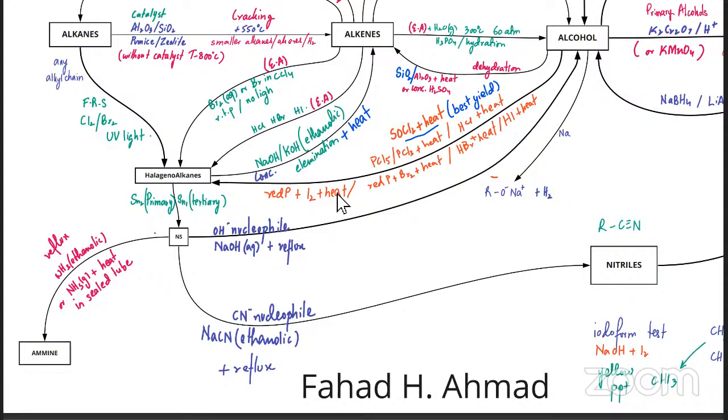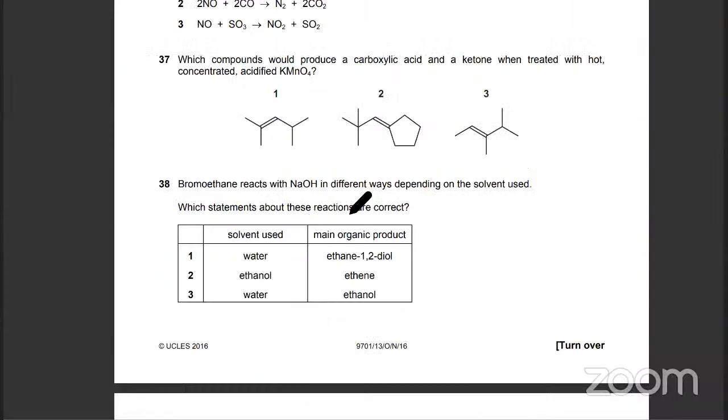So you could undergo an elimination reaction, or you might undergo a substitution reaction, depending on the conditions. The conditions are very slightly different. If it is aqueous, there will be substitution; if it is ethanolic, that's going to be elimination. So over here, which statements about these reactions are correct?